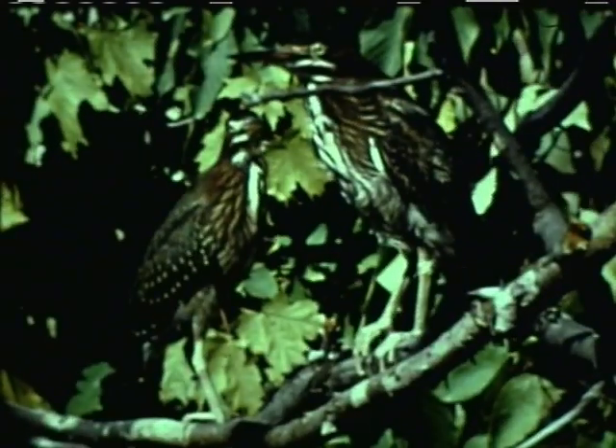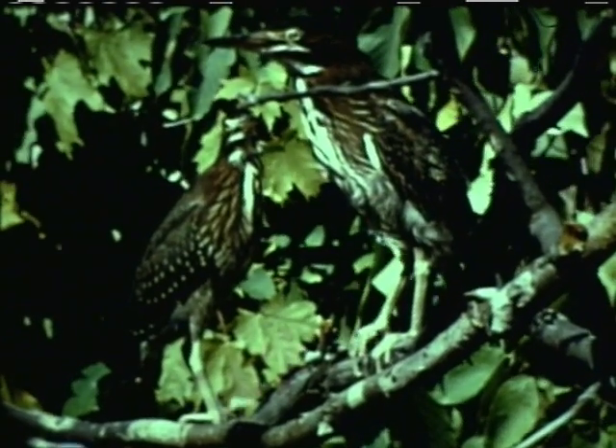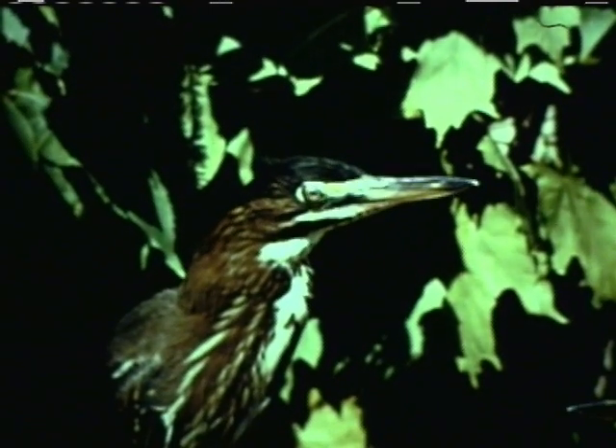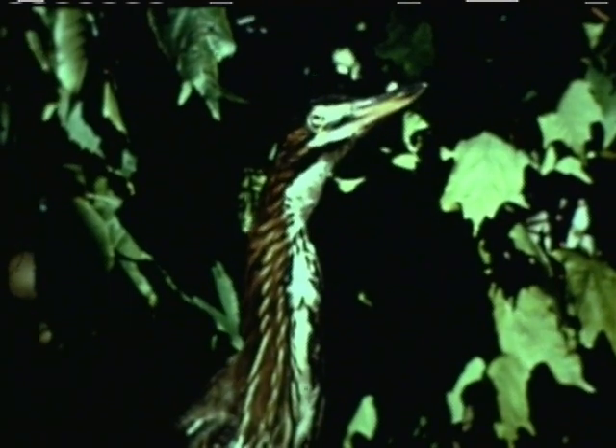When fully grown, green herons have this appearance. The greenish sheen of the back plumage gives the birds their name. The green heron is no larger than a bantam hen. It can, at times, look very chubby by drawing its head down on its shoulders, but generally its head is extended, revealing the long, slender neck. The conspicuous, glassy eyes of the heron are projected from the head in such a way that the bird is able to see enemies above and straight ahead, and to watch for prey below. There are no feathers found between the bill and eye — a characteristic of herons.